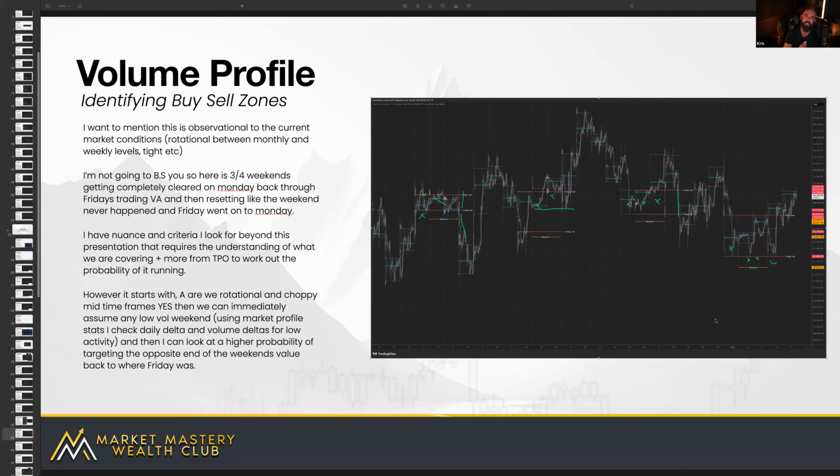So you can kind of see, I have noticed in times that in an uptrending or downtrending market, it doesn't happen as much. But when we're rotational, like in between monthly and weekly and daily levels, weekends, I don't really trade them. And I normally just come back and get the best trade that's super quick on Monday, just taking it all out. So all your weekend warriors and your retail who are cheering and aiming for stupid prices just get wrecked is what they do.